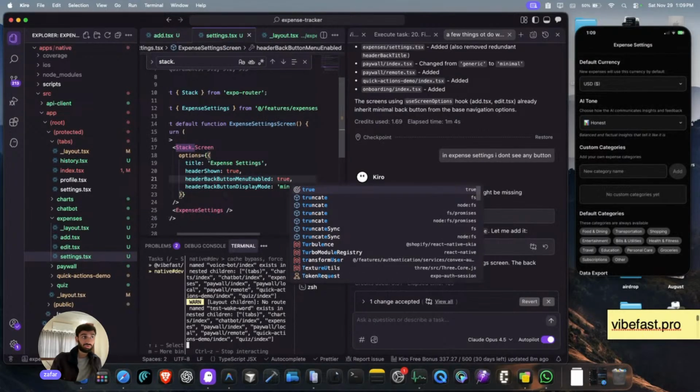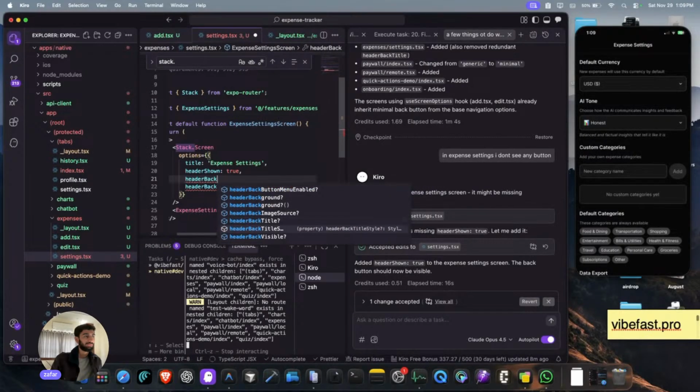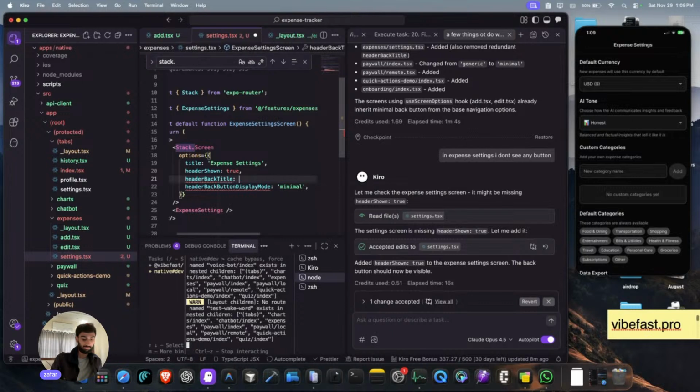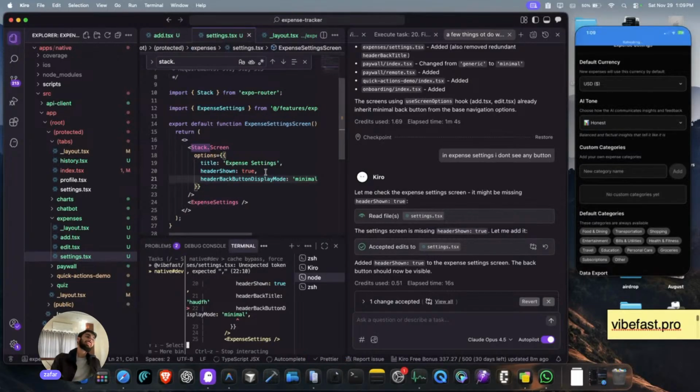Isn't it supposed to show by default? What the heck is going on? This happens, man. Even if you have been building apps or websites for a while, there's stuff that happens that you're just confused about. But then, okay, if I add in a title, then what? What the heck, man? Oh, stupid.